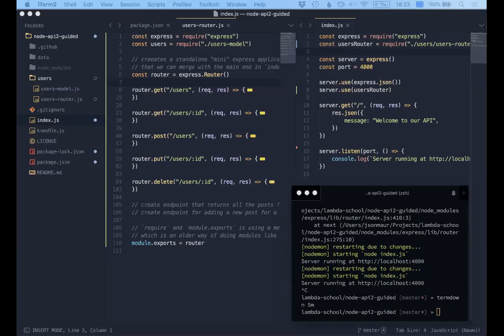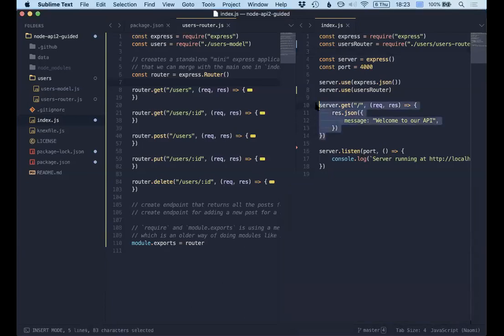All right, let's take the next 5 minutes on your own. See if you can extract the welcome route into its own router in a completely separate file. I'll give you about 5 minutes.